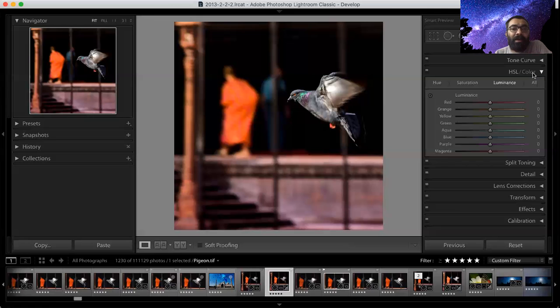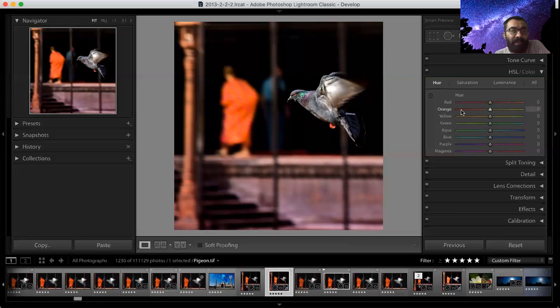Now in this photograph, if you look at this monk kind of, I would say, it's not a monk, I know that, but it looks like a monk. A lot of people who have seen this photograph feel like it's a monk, and there is this pigeon flying in front of a walking monk, but let's assume it's a monk. And the cloth color here is orange. So let's say that we want to play with this orange color right now. Let's see what will happen when you play with hue, saturation, and luminance for orange.